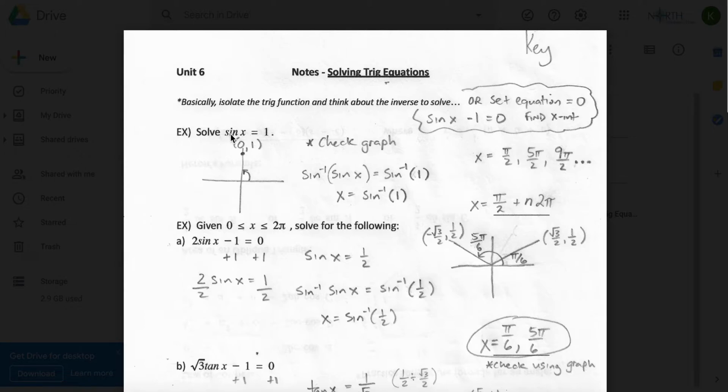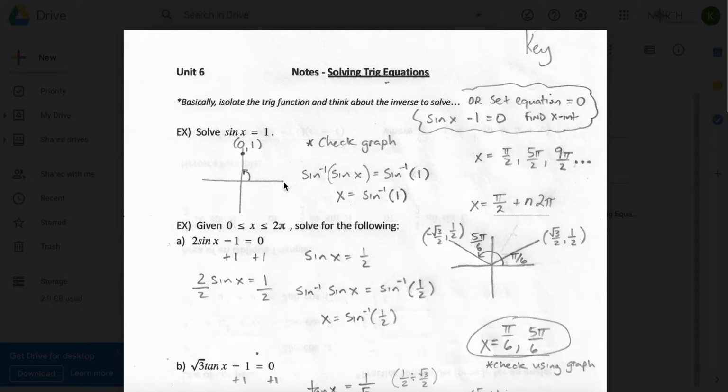So if we just inverse sine both sides here, that'll cancel our sine function and leave us with our input, or x is whatever the inverse sine of 1 is. Now be careful here, when we are solving equations using an inverse, we no longer have to think about the domain or the range of an inverse function like we did when we were just evaluating inverse functions. So we're actually going to have multiple answers.